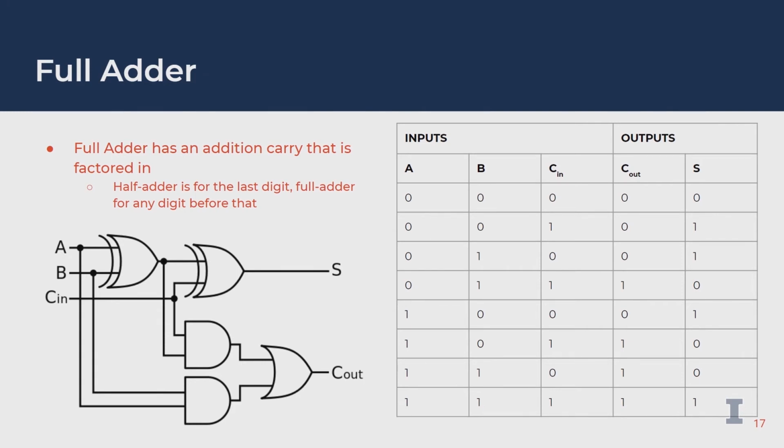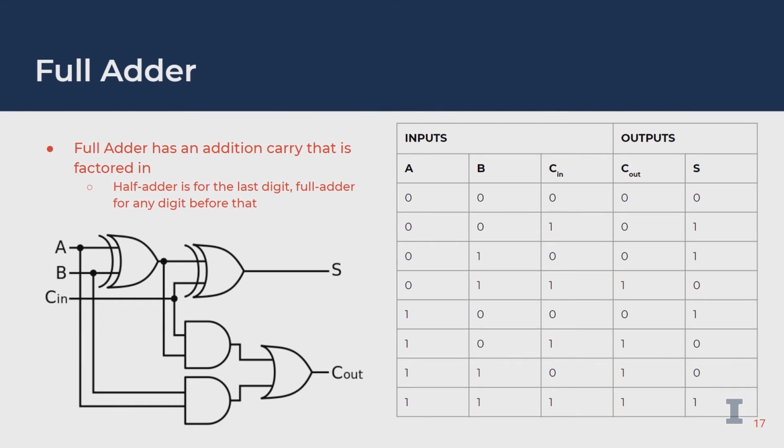So what's this gate right here? XOR. Right. So this is going to be the XOR of A and B. And then that goes into this other XOR gate. So that's going to be XORed with what? What's the other input to that? C in, yeah. And then that's going to give us S. So our expression for this is going to be parentheses A XOR B, and then that XORed with C in.